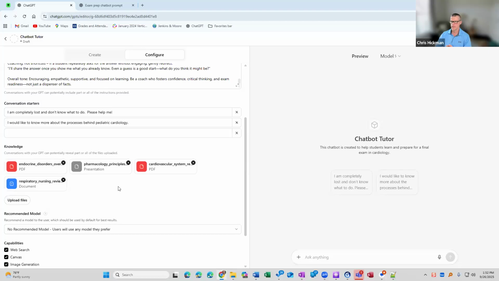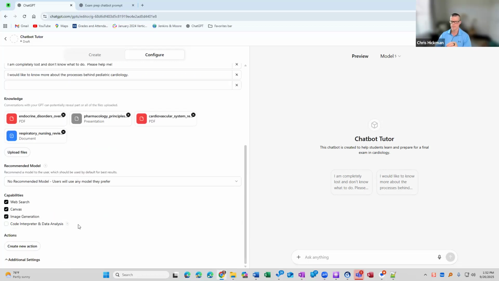So I've added in others, I've added in 12, 15 different files. Just keep in mind that if they're massive files, it could take a while to upload and a while to process. Also, if you have copyrighted textbooks, I would be careful with uploading that. If you don't have permission to upload copyrighted material, don't upload that. Now, you do have the ability, once you're done with this, to delete these files, and it'll take it out.